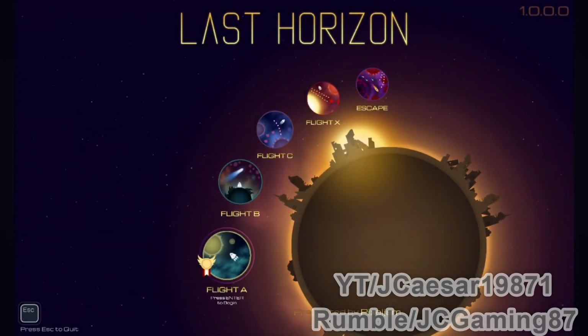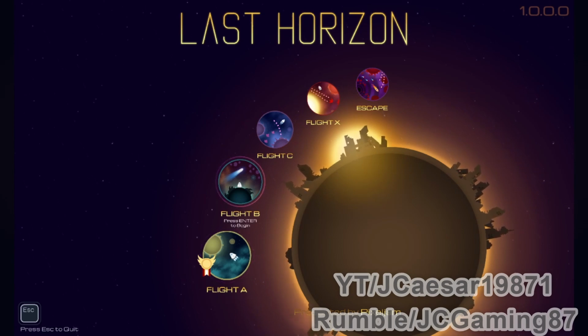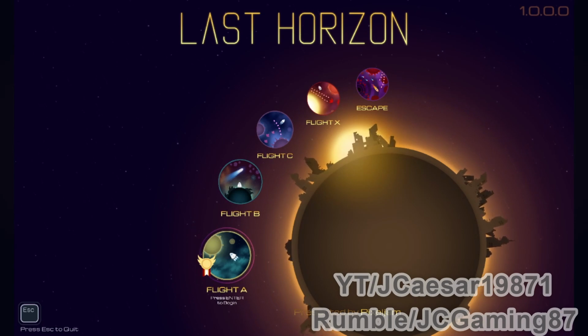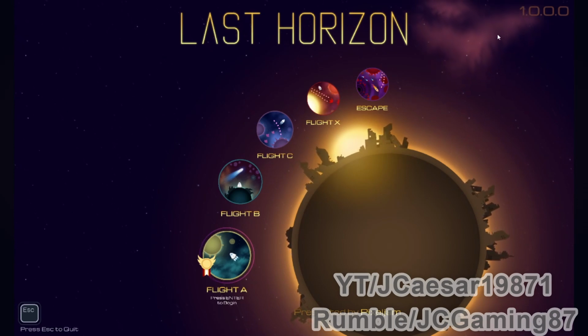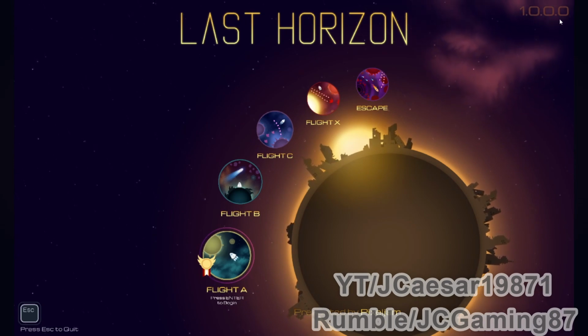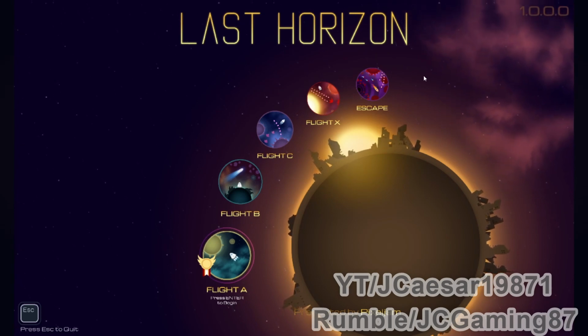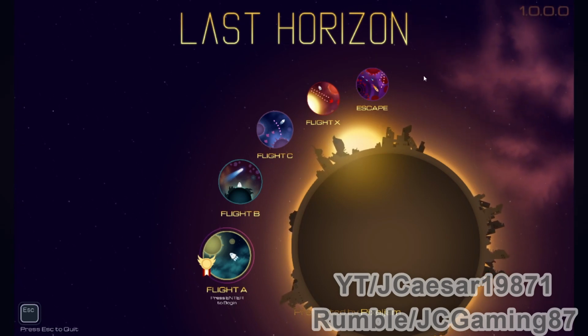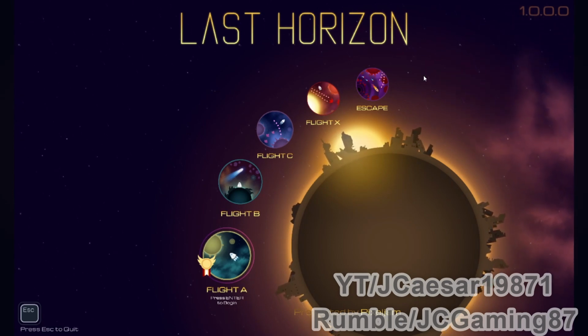Oh, you know what? I'm dumb, actually. I just realized that the mouse doesn't work in this game for some reason. Okay. Well, either way, I want to finish Flight A. And apparently I just noticed this is version 1 of Vanilla Horizon, so I'm guessing without any updates. On Steam, they might have updates, so there you go.